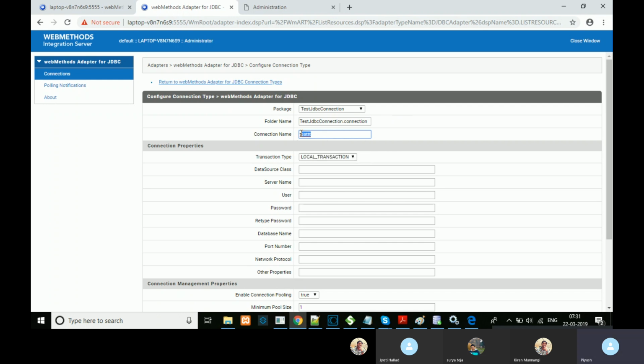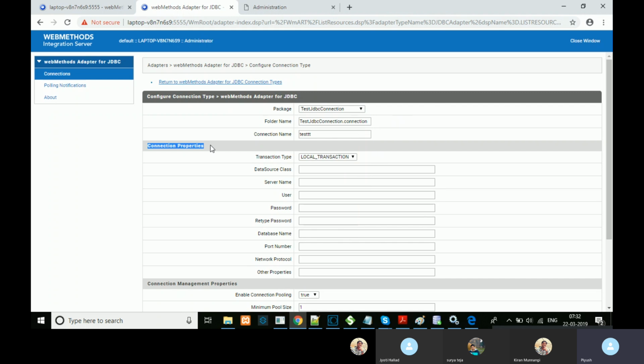Once you give this name, the connection will be stored in the Integration Server with this name, under this subfolder, under this package. So basically these first three pieces of information just give you the location where the connection will be stored.